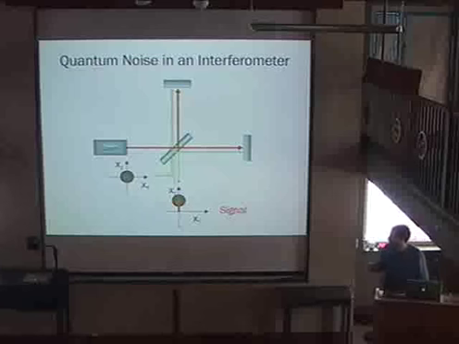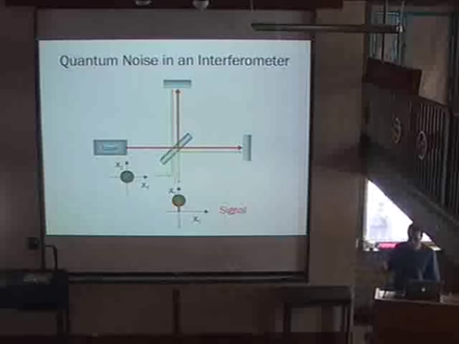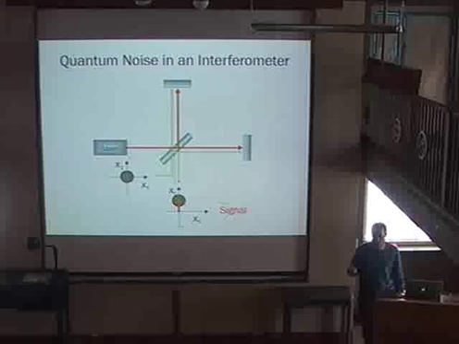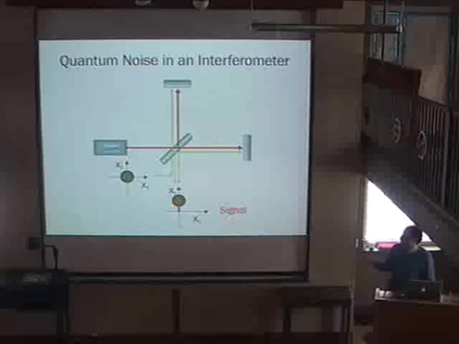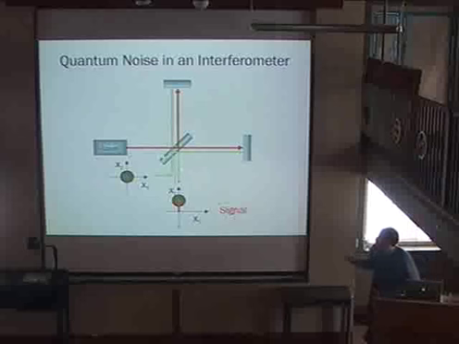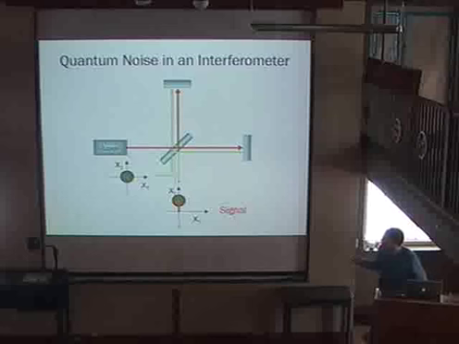Now, dealing with a Michelson interferometer, we have to remember that the measurement we're making is rejecting whatever noise is on the light coming in the laser port. It's only the vacuum state that leaks into the open port of the interferometer that matters here. So we send vacuum state in, it mixes with the light on the beam splitter, enters the interferometer, comes back out, and we then see that noise on top of our signal.